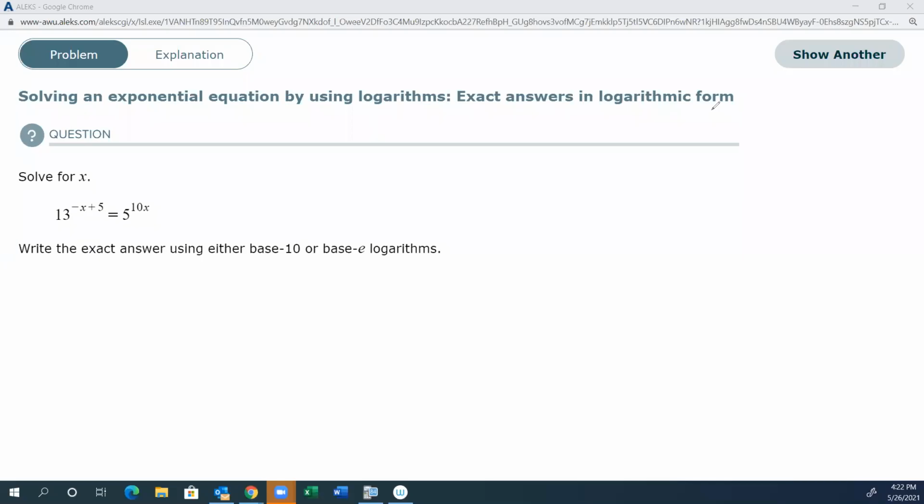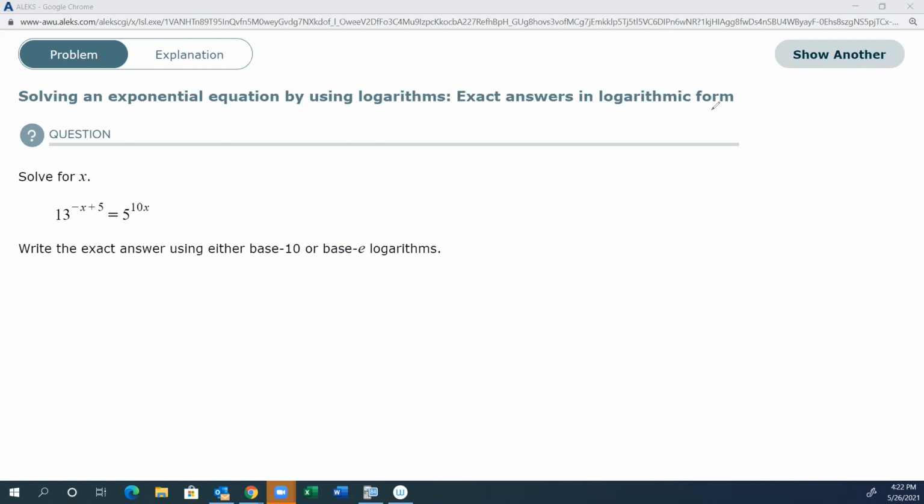You know what? I am going to do this one, even though it's exact answers, and I talked about it, because it's a little different and the approach is going to be different. So there's more than one way to tackle this by hand. The way I'm going to do it is, well, the way they suggest. They say either do log base 10 or log base e.